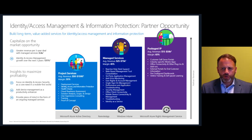I think we covered a little bit earlier about project, managed and packaged IP. We talked a little about project and managed. It's very hard to predict, very hard to have a scalable, repeatable motion, right? But when you have packaged IP, now you can actually focus on a specific vertical or specific size of customer, understanding how many customers are in a particular segment, right? How most companies would term it, mid-market, which is 50 to 150 end users. But packaging your IP allows you to provide something for a specific set of customers within a specific range, right? And then for you to be able to provision it and provide it on a repeatable scale, okay?